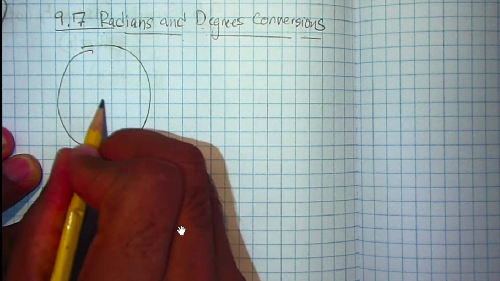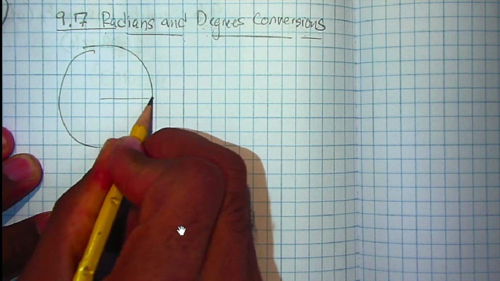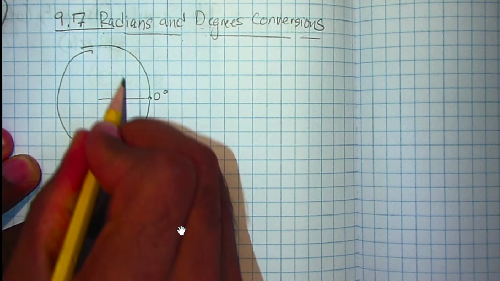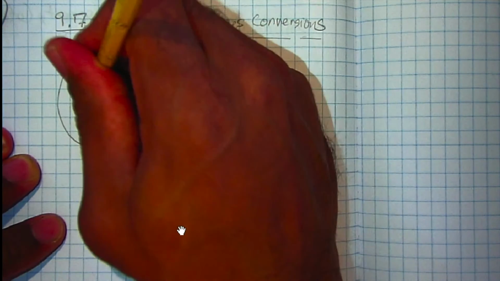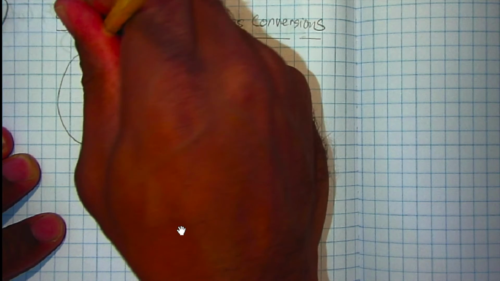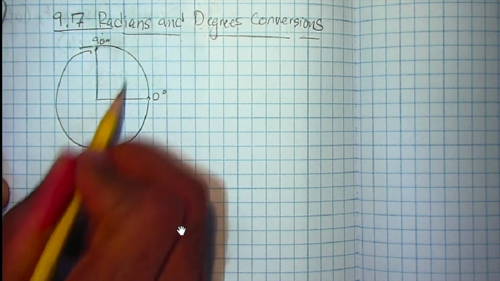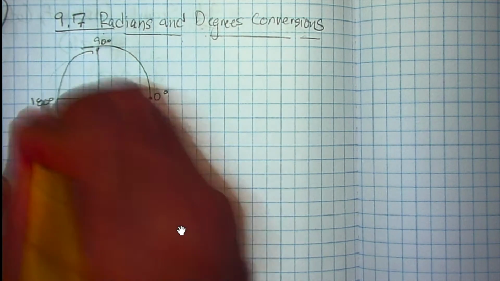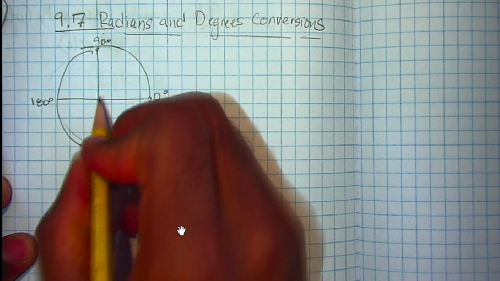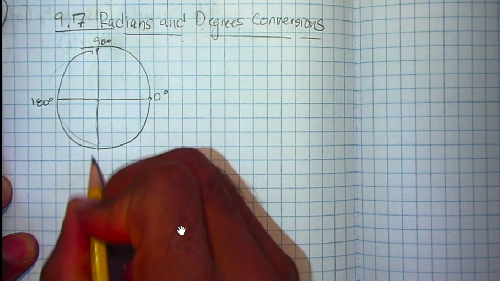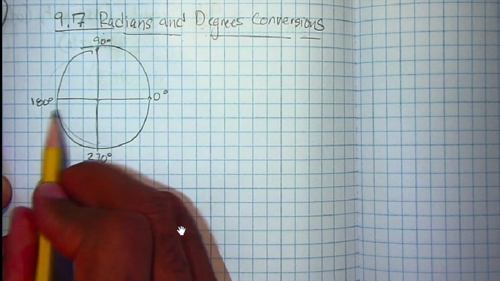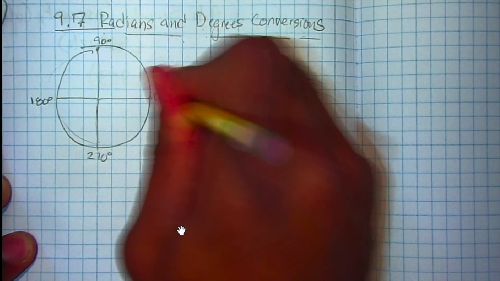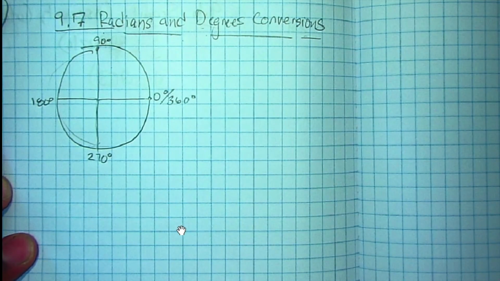All right, so degrees are the ones you're most familiar with. Let's say I have a circle, and I start right here. Well, at that point, that's 0 degrees. And then let's say I turn to about this point here. Then most of you guys know that that's 90 degrees. And then I make a full half turn to here, and that's 180 degrees. And then make another quarter turn to here. That's 270 degrees. And these are all 90-degree increases. And then if I go all the way back to the beginning, well, then that also becomes 360 degrees. Okay, so that's degrees, right?